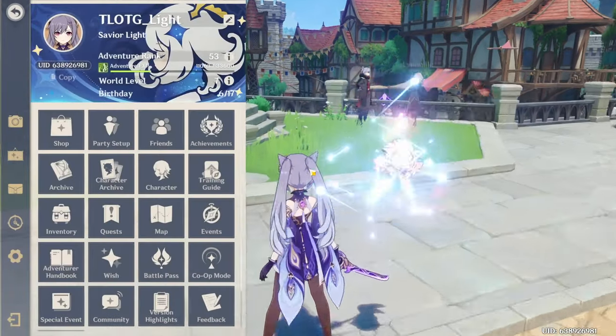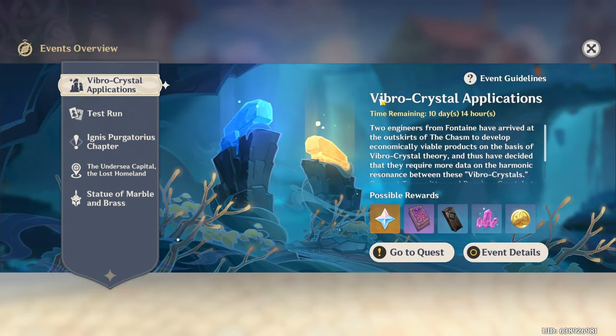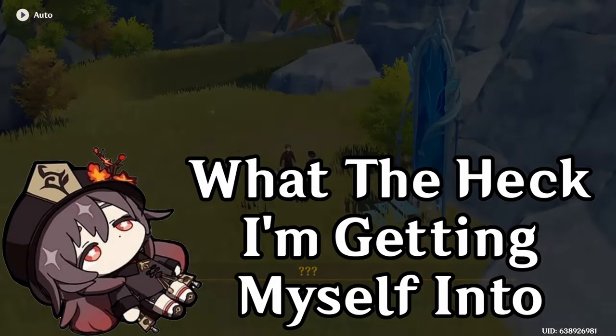Today, there is a nice little event that is out that we are going to play. I don't even know how to pronounce this. I think it's called Vibro-Crystal Application. And we're just gonna go straight to it. I honestly have no idea what I'm about to get myself into dealing with this.